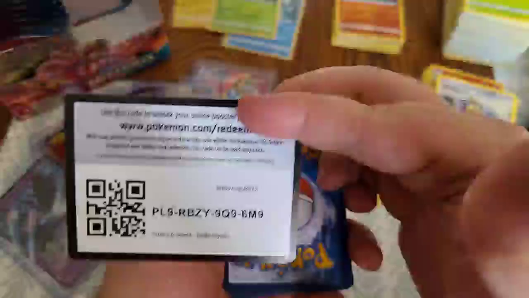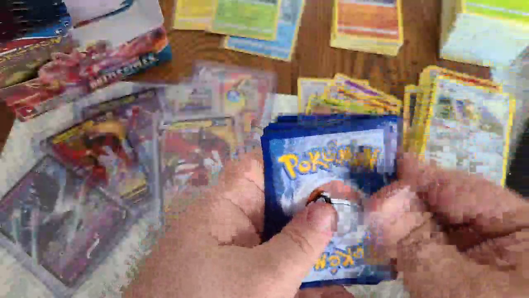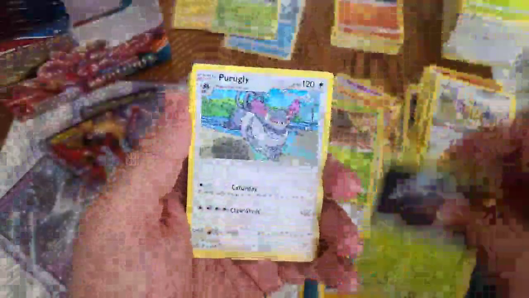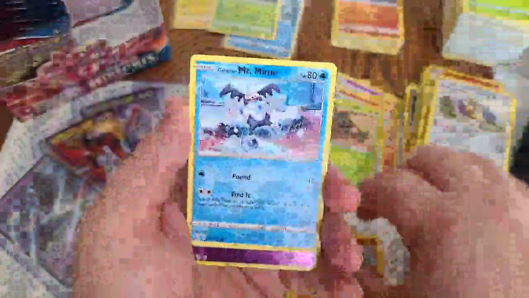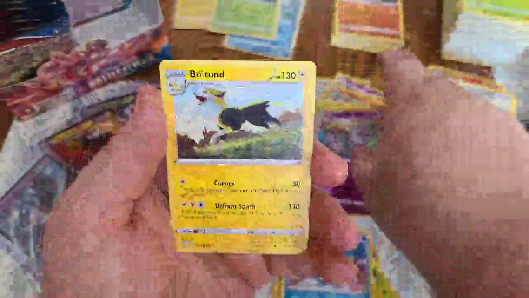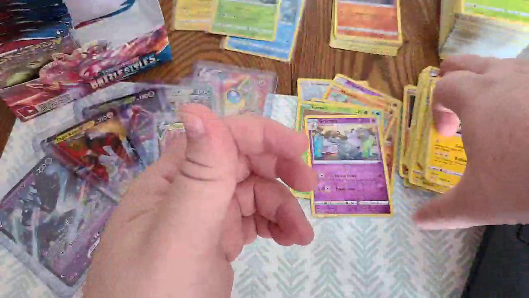I know it's a weird time of the day. More code cards for my peeps. Enjoy. 1, 2, 3, and 4. We got Darkness, not a Blaze. Luxio. Durant. Perugly. Pachirisu. Chirupi. Mindfu. Silicobra. Mr. Mime. Reverse Holo Grumpig with the acid picture in the background. And another non holo Boltund. Yeah, so far this half has been nothing but trubbish.